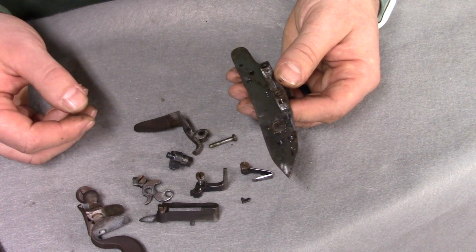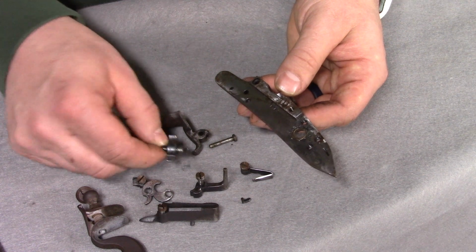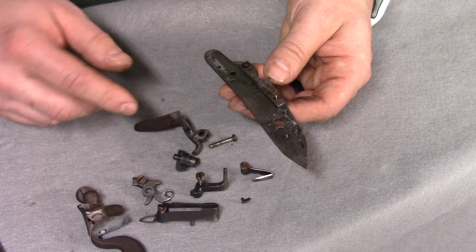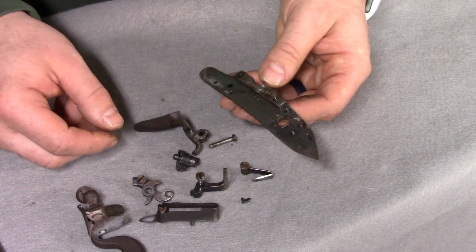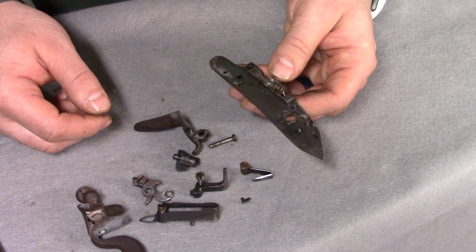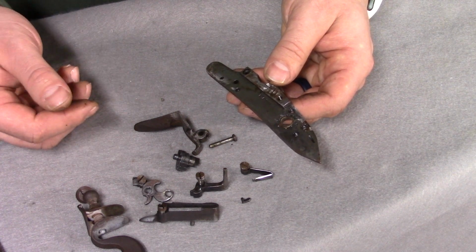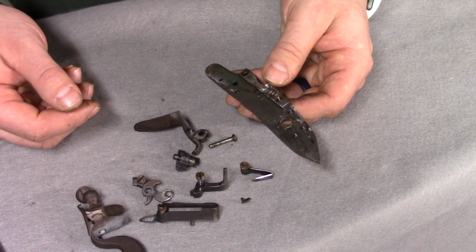So I'm going to do this work off camera, but I'm going to get all the components cleaned, and if needed, I'll take a buffing wheel on a Dremel and just clean them up. But when we get to the assembly process, I'll explain some of the parts to look for and places to oil and things like that. So that's it for the disassembly process.